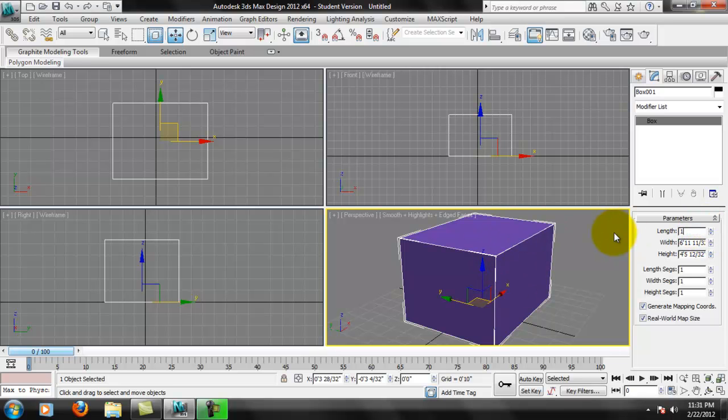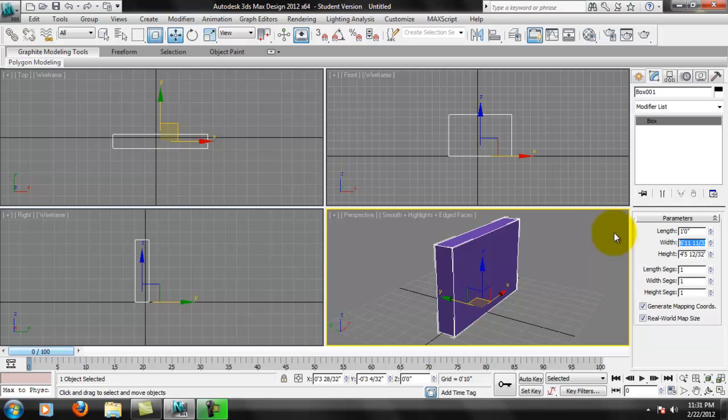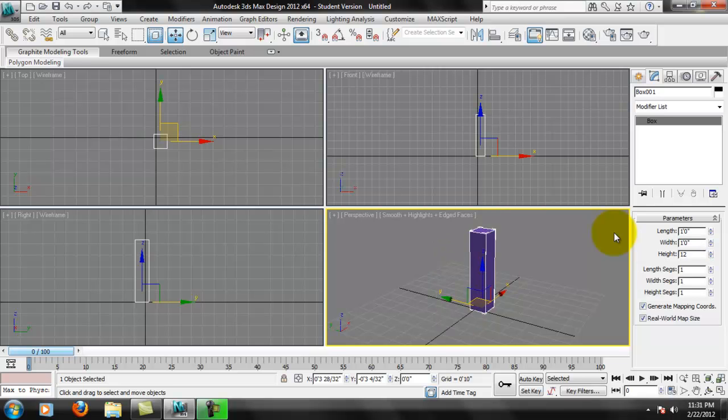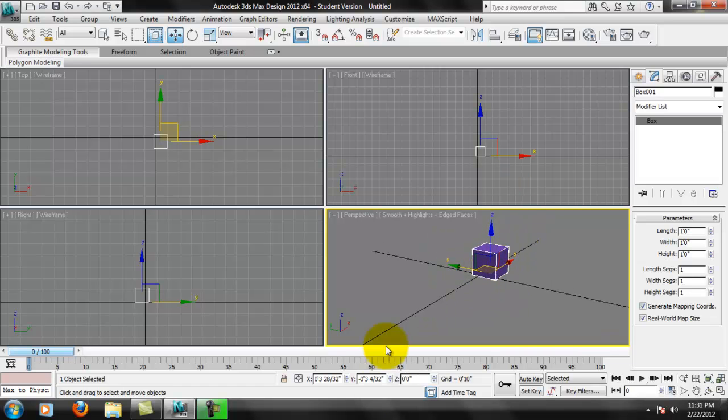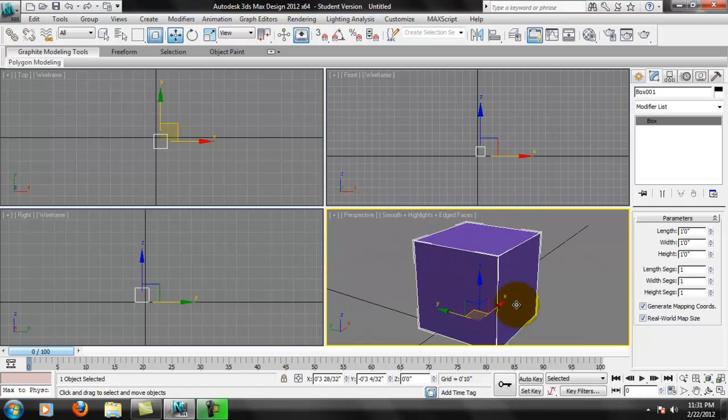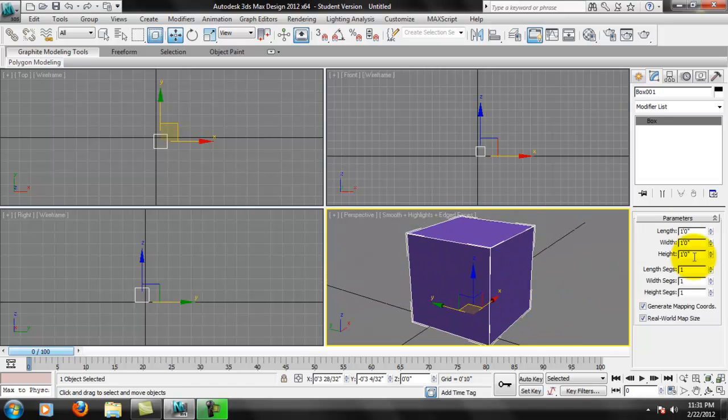So I can make that same box after it's already created by hitting 12, 12, 12. And there's that same 12. Now it's not at 0, 0. That's where the coordinate system comes in, and we'll look at that here in a little bit. So if you're not familiar, there's 3 more options here under the parameters for this box.